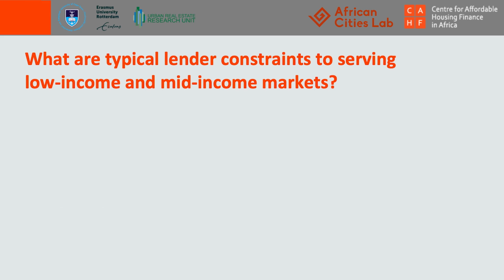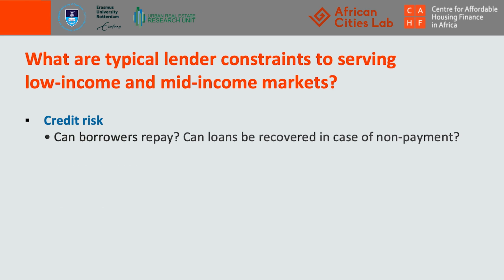Lenders, on the other hand, face specific constraints in serving the low-income and middle-income market as well. First of all, there is the perception that credit risks are high for this segment of the market. Lenders worry most of all that low and middle income borrowers may not be able to repay a long term loan. In addition, lenders must consider if they can recover the loan in the case of non-payment. Will the courts rule in favor of the lender? And how long will that legal process take?